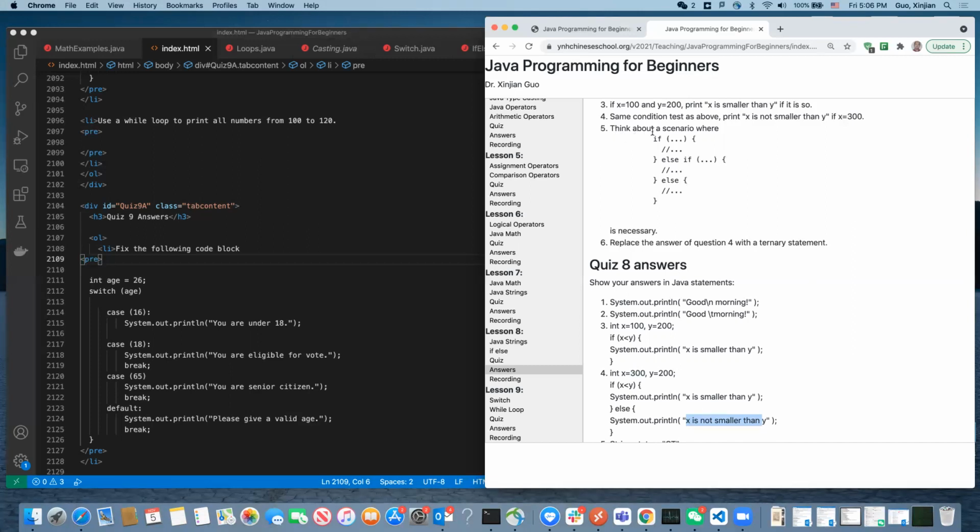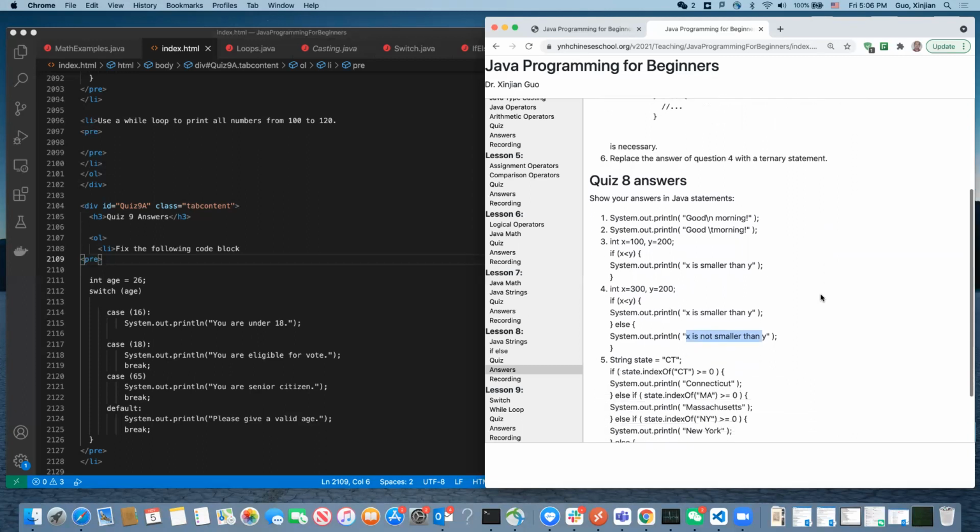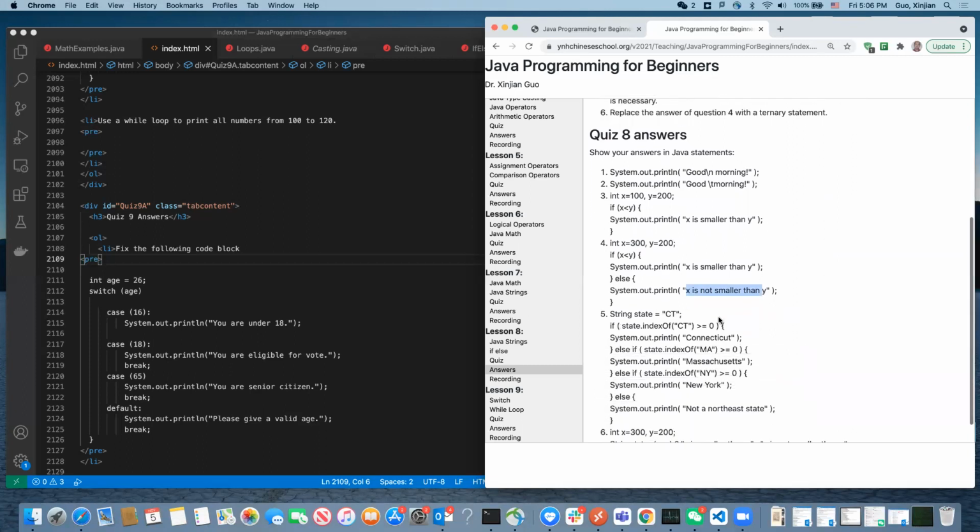And the next one, think about a scenario where we can utilize if, else if, or you can have more else if, and then else. So basically multiple conditions to check. You can think of anything you want. I came up with this thing.